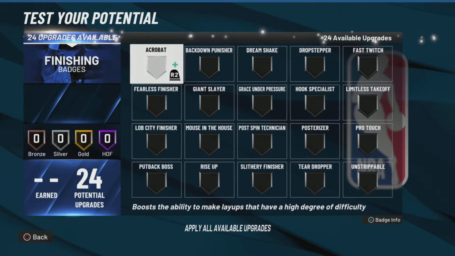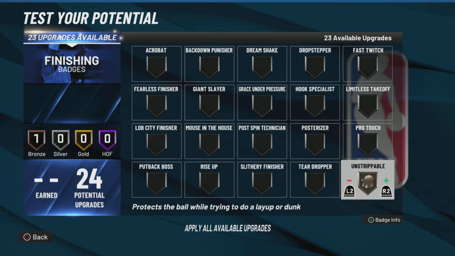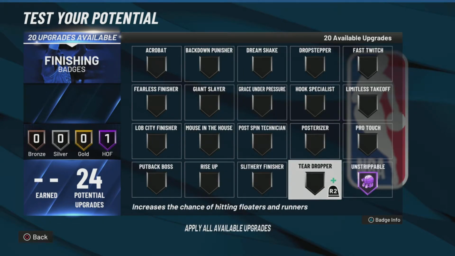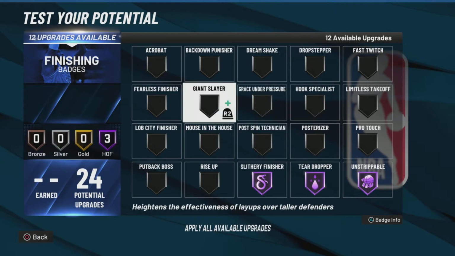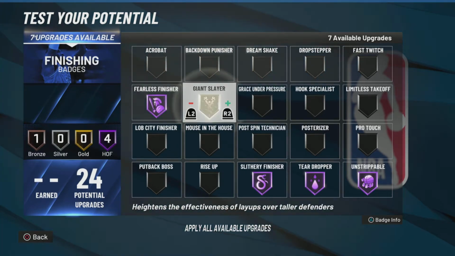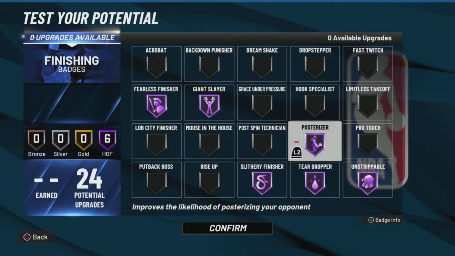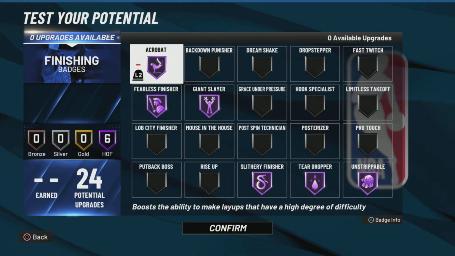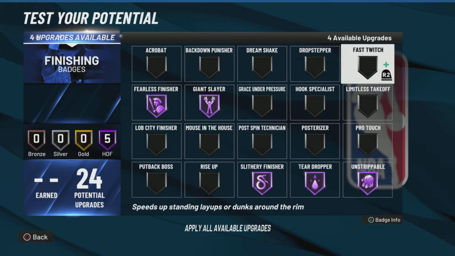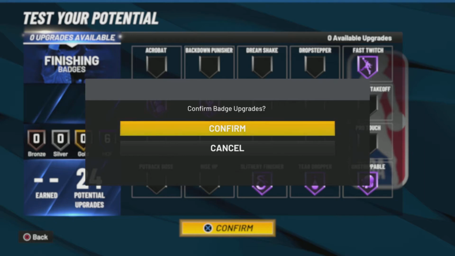Have your finishing badges where you have Fearless Finisher. You want Unstrippable this year, because when you get to the lane, and you have good ball handling and everything else already, nobody's going to be able to take the ball from you. And you can get dunks and layups however you want. Also, I think something that's very underrated is the Teardropper. Because you don't have a jump shot, if the defense backs off on you and you push down on the right stick, you can effectively just put a teardrop in anytime you want. A runner anytime you want.